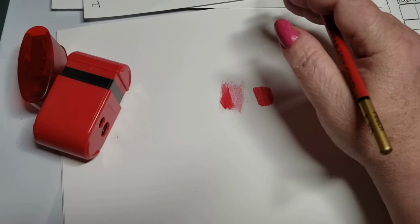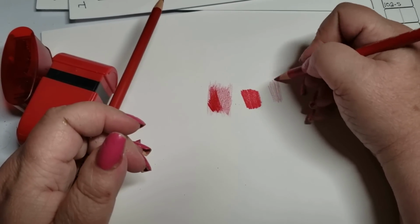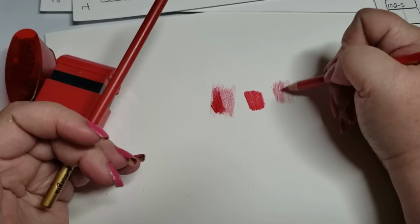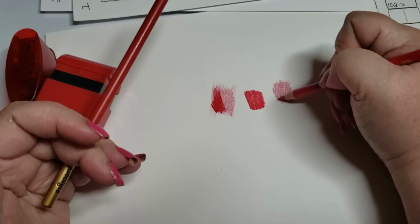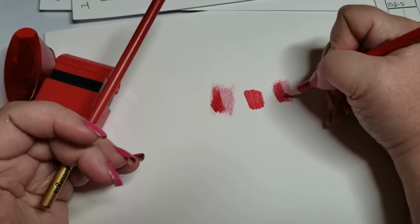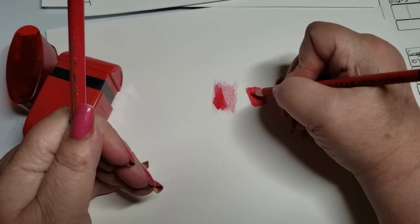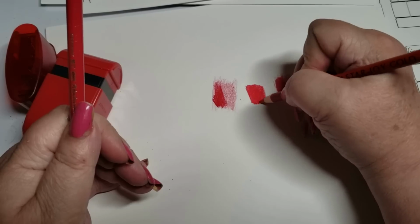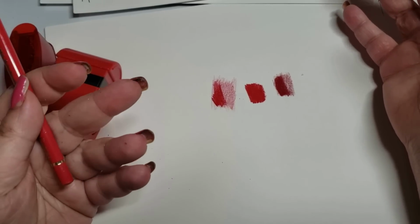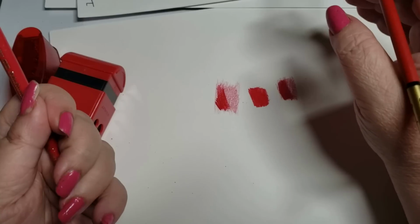And that happens with all pencils. It'll do the same thing. These are my Polychromos. It works the same way. Your light layer is your first layer. They're both oil pencils. A medium. And then a burnish. And there you have a burnish on that one. And they practically look alike. I'm going to leave it up to you guys to decide what you think if these two pencils are alike, but they are very alike.